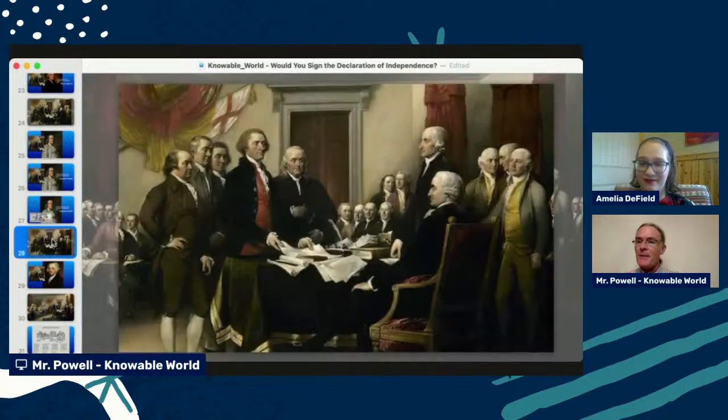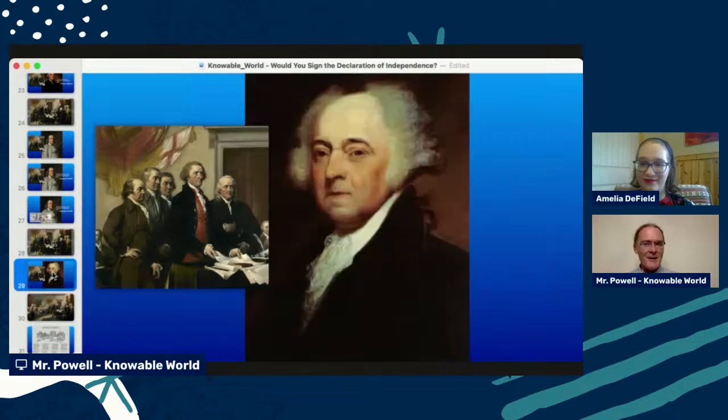So we got Thomas Jefferson, the main author. Another signer was Benjamin Franklin, as we said. And then we have the second president of the United States, I mentioned his name before. It was the one that wrote to his wife to say he thought that the 2nd of July would be the birthday. And that is, yes, thank you. Good job, Amelia. John Adams, excellent. Okay, so John Adams indeed.